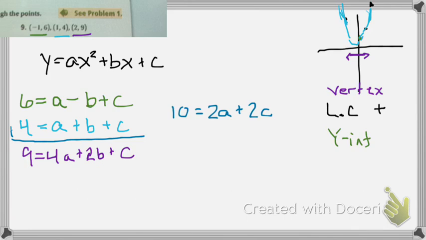What else could I do? Olivia? So I multiplied the 4 equals by negative 1 to cancel out a and c. You multiplied the 4 equals by negative 1 to cancel out the a and the c. Oh, so you're saying take the green one and the blue one and subtract them instead, maybe?